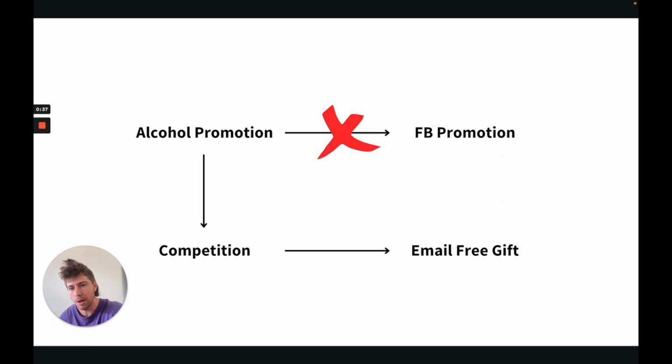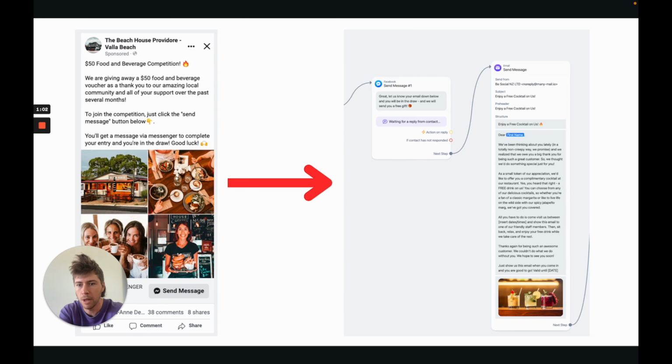Bear in mind, sometimes promoting alcohol is still illegal, so I'm not telling you to do anything illegal, but I'm saying that this workaround does work, so you can run these sorts of promotions. So the way that we're going to do this is instead of just promoting the alcohol through Facebook, we're going to run a competition, we're going to then email them a free gift, and in this case, that free gift is going to be a free cocktail. So I'll show you how that works.